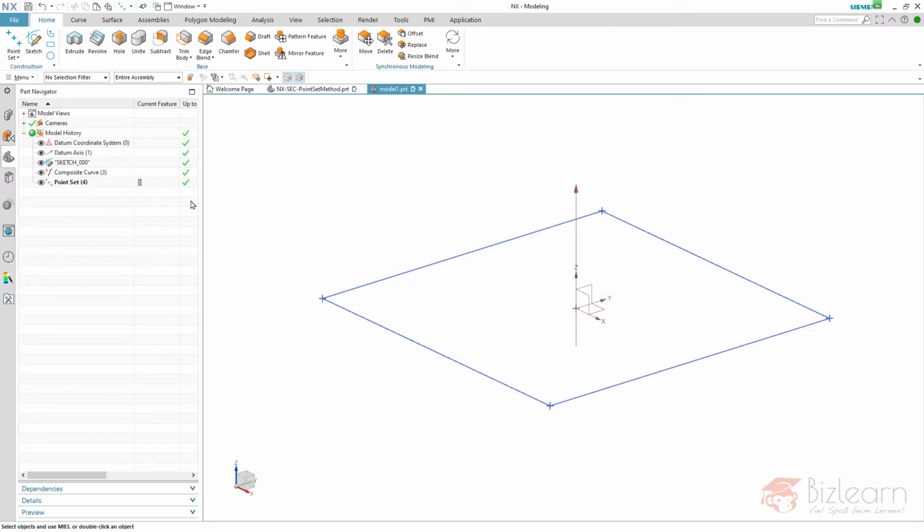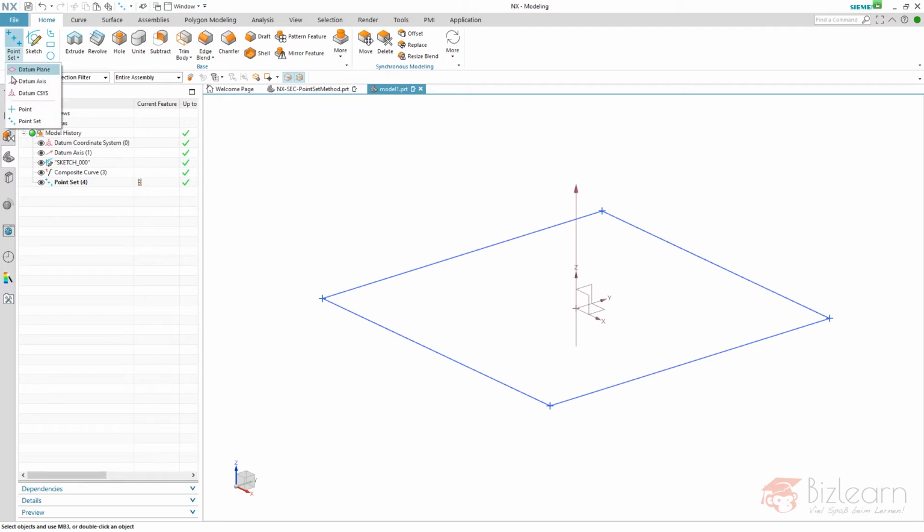Next thing is I need an unequal boss position. If I create my boss right here, I'm gonna draw a square or a circle, however, gonna extrude this for my boss. If I create it here related to this point, and if I exchange my curve in here, it might happen that this point is deleted and replaced by something else, so the position of my boss will not maintain.